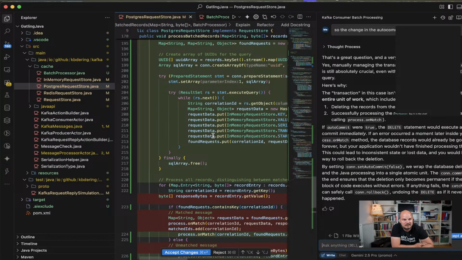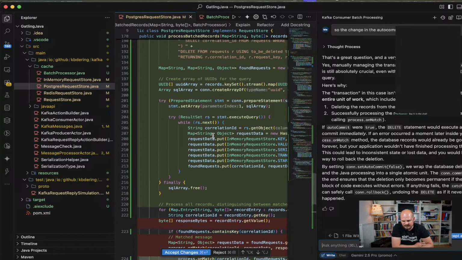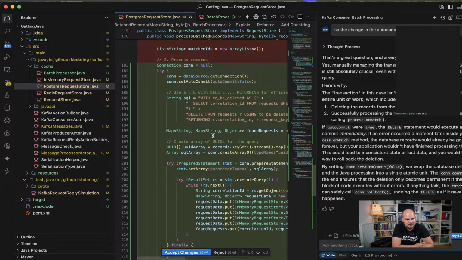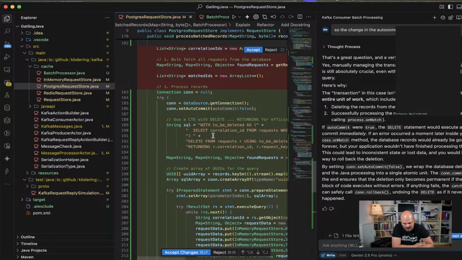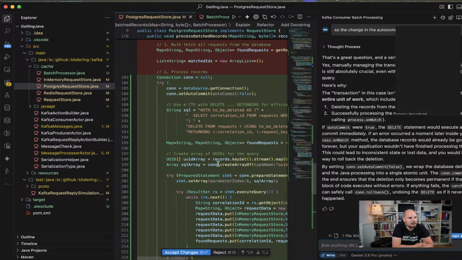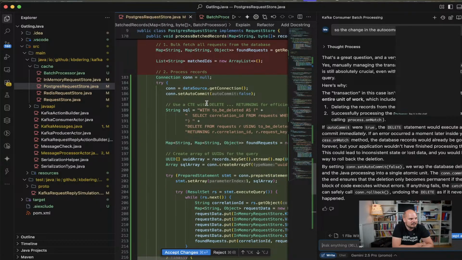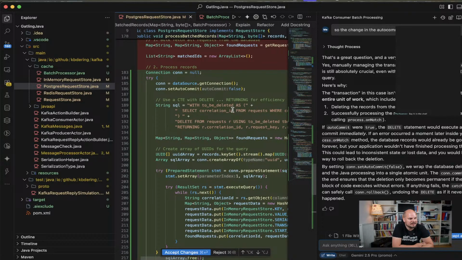If this was a true application, if I wanted to make it fully resilient from the application side, and if it wasn't just a load testing tool, I would also keep the context of the commit of the transaction until I have finished processing all of the messages.